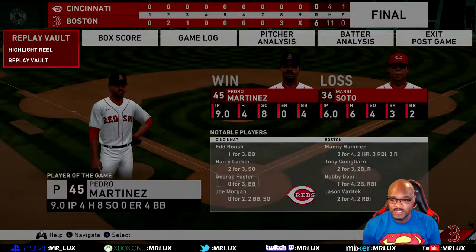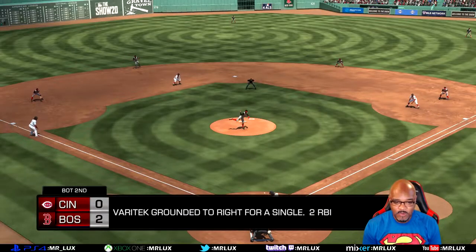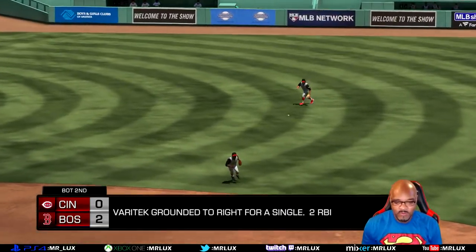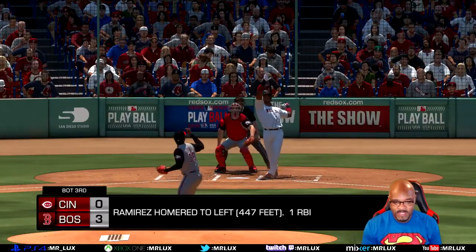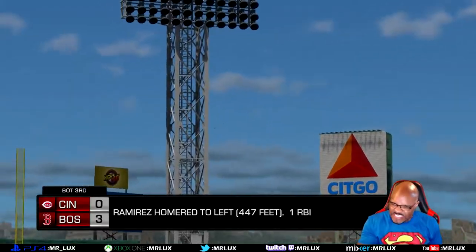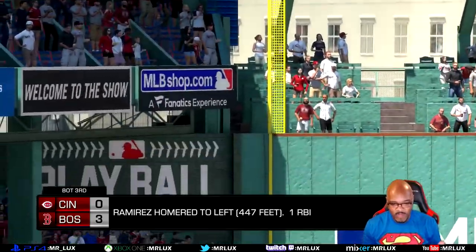Awesome. Let's take a look at the replay vault real quick. Get a couple highlights here. Varitek grounded to right for a single, scored 2 RBIs. I think that's the first time that Manny scored. And then 447, that's the first home run. Did you see that grit on his face? That's the type of emotion I'm talking about. He needs to do more of that.